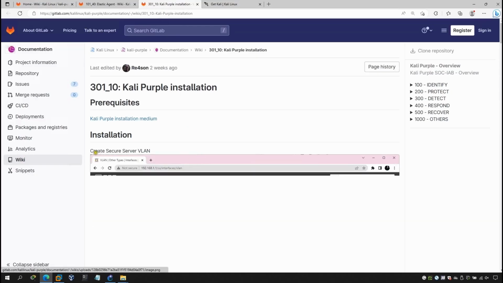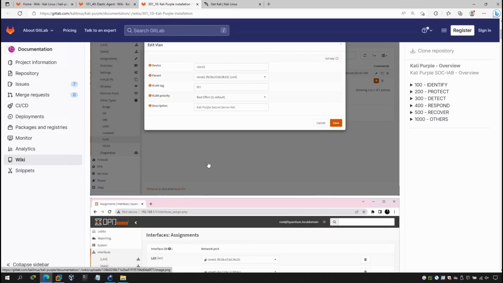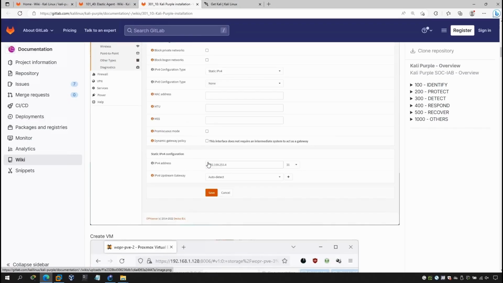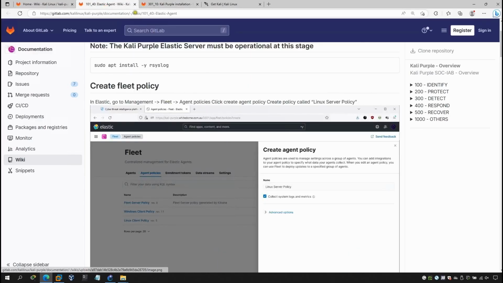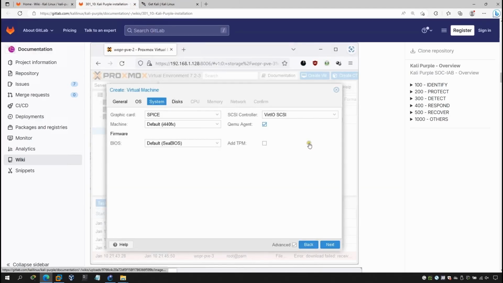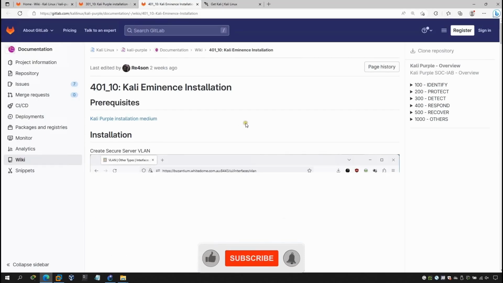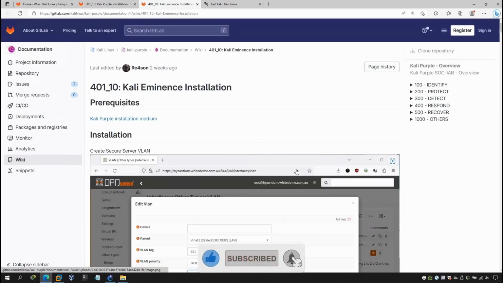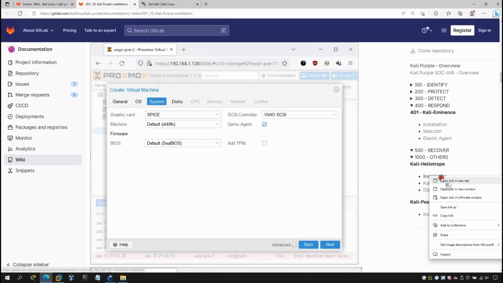Okay, so create a structure and server VLAN. This is really cool. I really like it. I really want to test this one to see how it works. I'm just curious how it really installs and how cool it will be, right? So here, everything is installation, right? As you see, this is the defensive side, so it will be really interesting if you install everything on it. So recover, what is that? Other. Okay, so what is this?